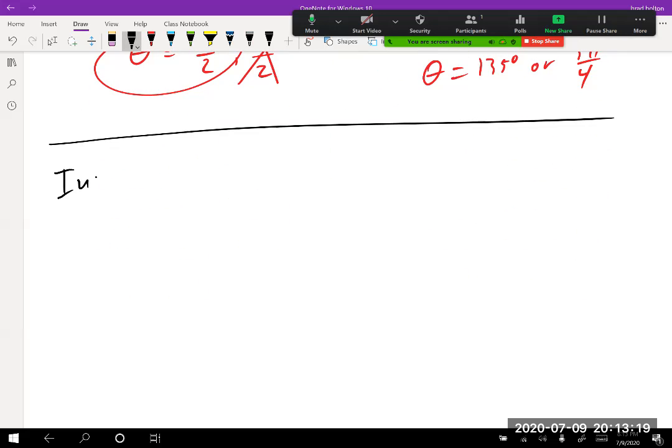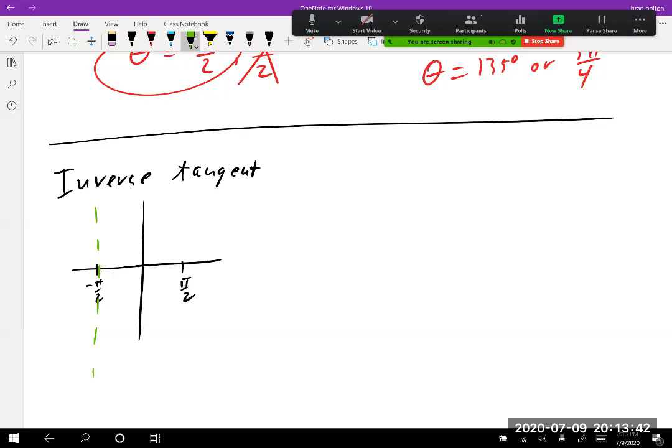Now the inverse tangent, I'm just going to do quickly again, and it all behaves kind of the same. But here's the good thing about inverse tan. It's ready to go. If you remember your tangent, there was an asymptote here at negative pi over 2 and here at pi over 2. And then we drew our graph and it went something like this. I draw it a little bit too much like a cubic, but that's basically what it does, right? So that is our tangent function, okay? So this is y equals tan x, right?